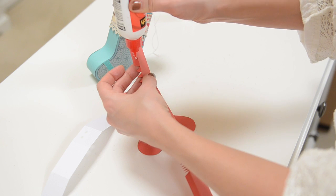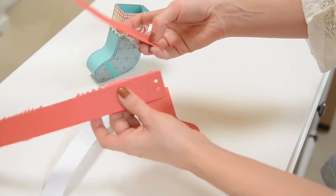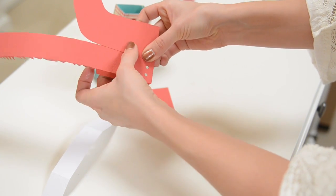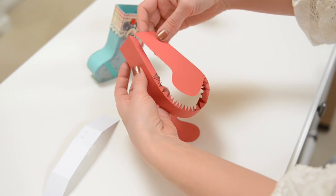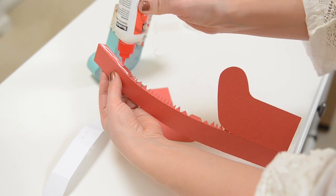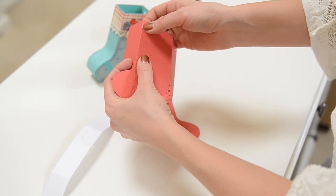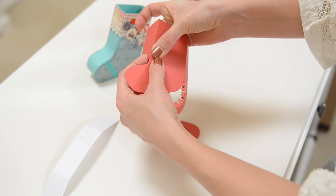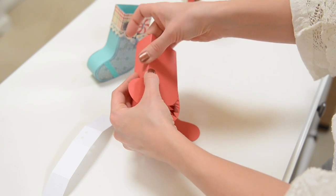So first I want to start by just gluing this piece here to the front of my stocking. And I'm going to line it up super easy because it's just a nice straight line. And then I'm going to jump to the opposite side and put some glue on this nice long straight tab here and put that in place. Now I want to hold this for a little while longer to make sure that it's definitely in place. It's not going to slide out of place while I'm trying to glue the rest of it together.